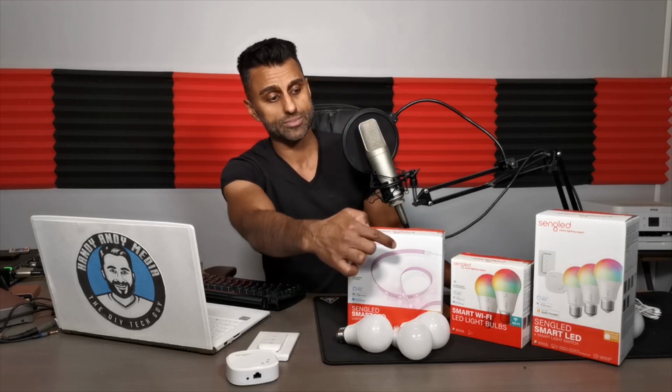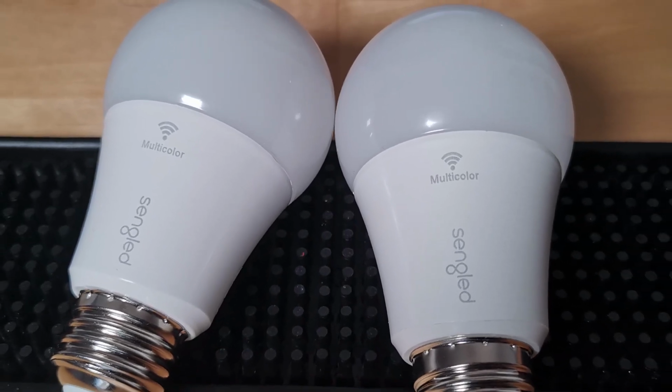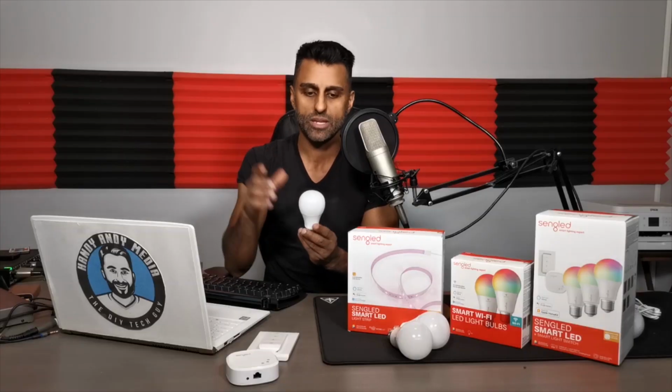Now, these other light bulbs that I mentioned, these smart LED ones, they're Wi-Fi enabled, so they don't require the hub. And those were also super easy. You just go into the app and you can get it up and running. In fact, I think all 3 of these products I had up and running in under 10 minutes, maybe about 5-6 minutes. Now that we've taken a look at the setup, let's talk a little bit about some of the features on these smart LED lights by Sengled.